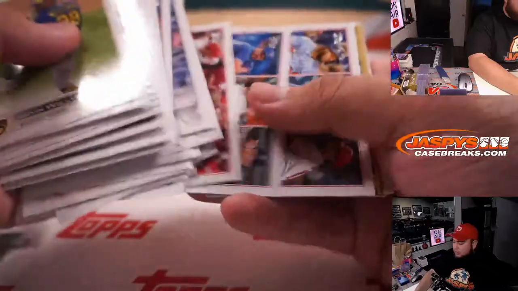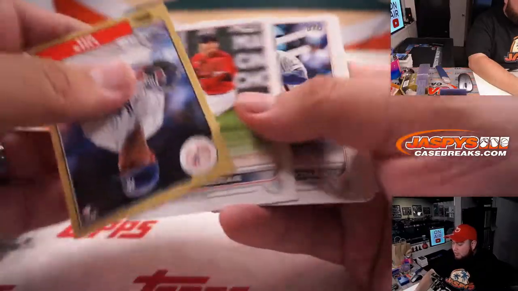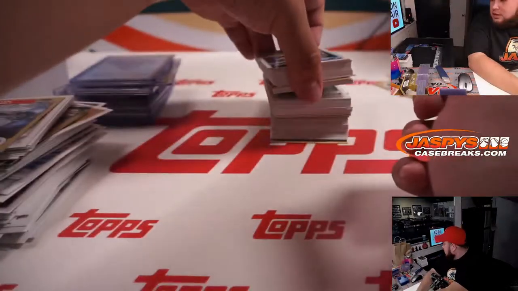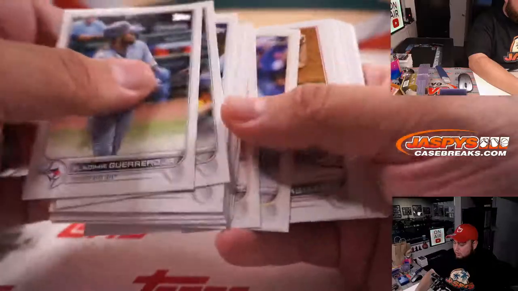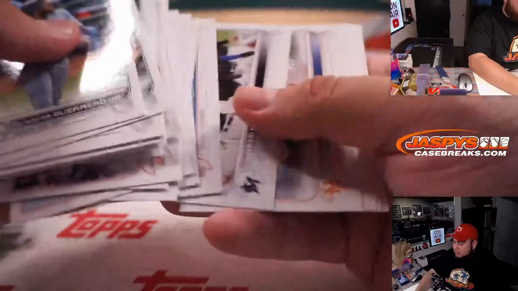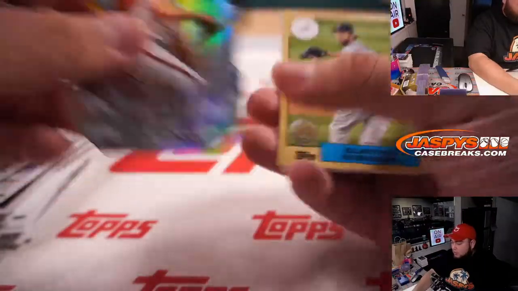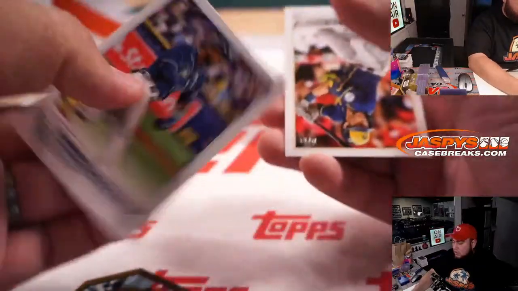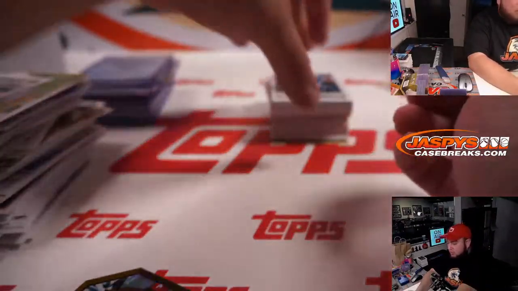So let's continue on here. We have Escobar, Luis Gil. All right, last stack here, and then we got one more box. Steve Carlton. Another Wander Franco, great box. This one had two Wander Francos and a Derek Jeter short print. Very solid.